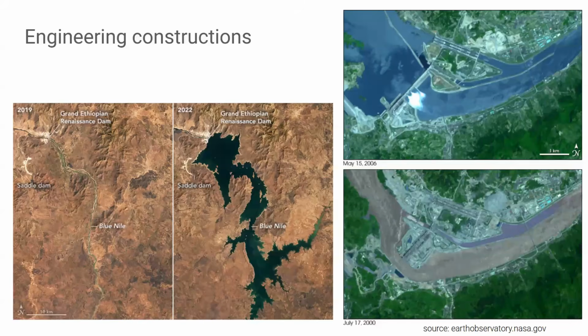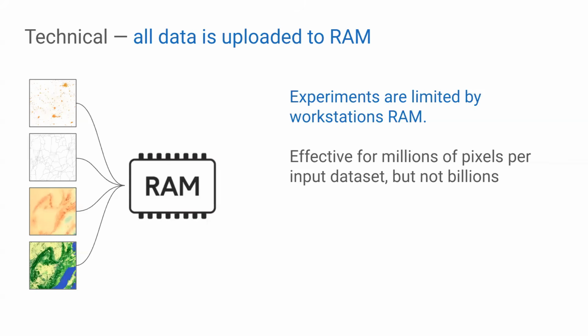The same for engineering constructions. For example, people decided to build something big and change the whole land use patterns. And statistics can't predict such things. Yes, if someone decides to build a dam in 20 years, there is no way we can predict it based on historical data. It's very important to keep that in mind.